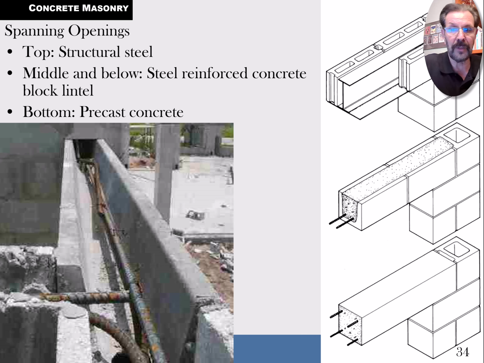Whereas the second one down, you're actually looking at where they've had to build some kind of a structure, maybe out of steel or wood temporarily, to hold up the blocks in midair for a beam, and they can put bond beams, and those are the U-shaped blocks I was talking about.